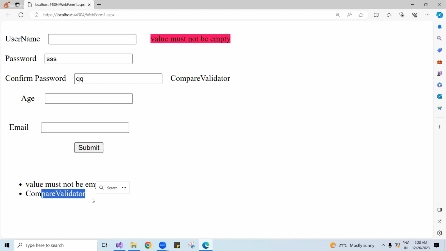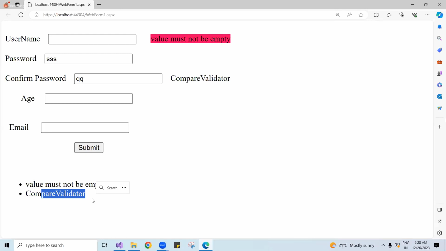After a few years or something, if they want to remove complete ASP.NET, then Microsoft will give warning or information to those people, and they will simply tell, like, we are going to stop all the ASP.NET related features and we don't support anything, so you need to migrate. Then there will be no option for them. Either they will migrate to MVC or web API or something else, or some other technology also, Java or something. But then they cannot use this ASP.NET. Okay. So that's why they have removed the regular expression related validation. Not only regular expression, some other features also.